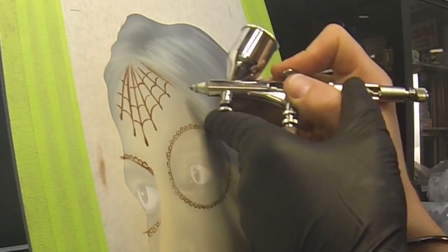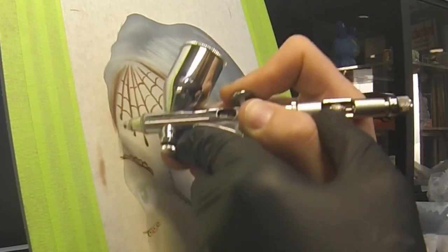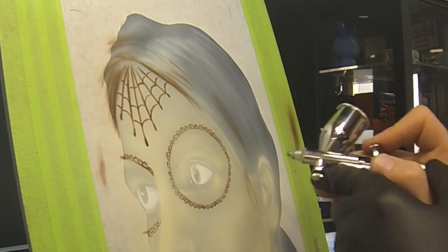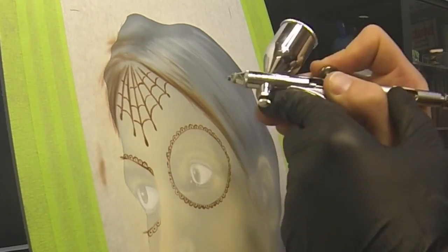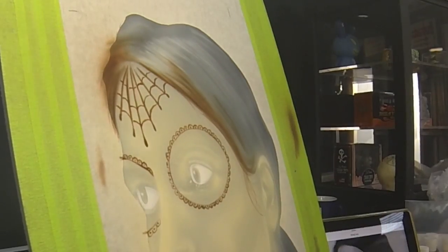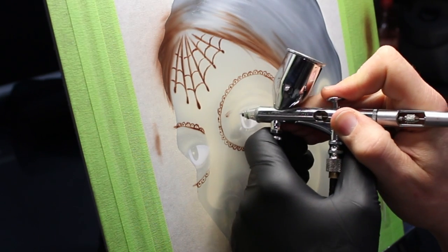So you can see now I've added those details in. I can see where I'm going. And now I'm just going to build all the other tones gradually. So just add some of this second tone into the hair. So some finer dagger strokes. You can see the color change there from camera to camera.